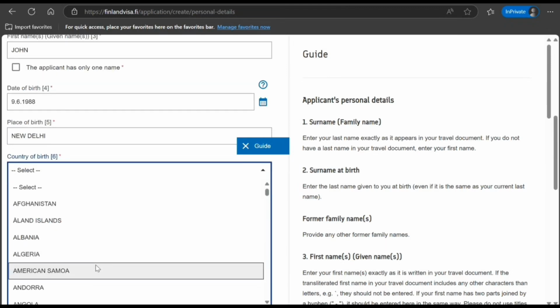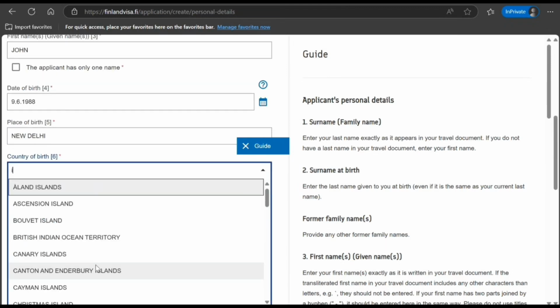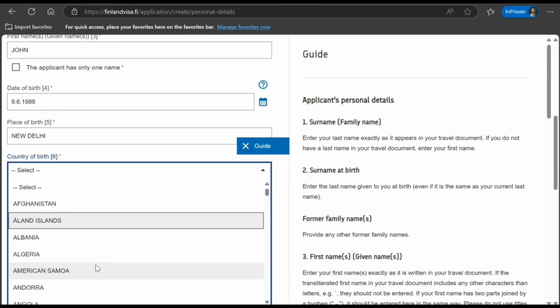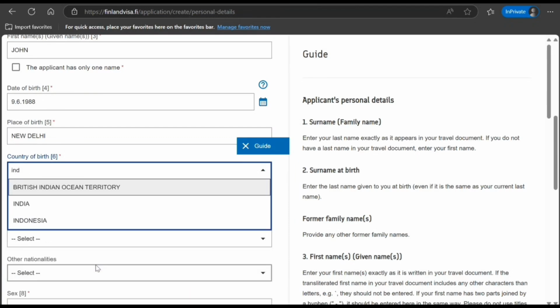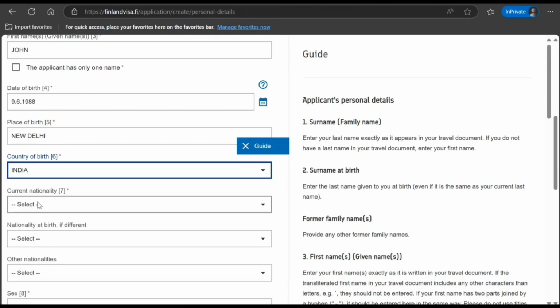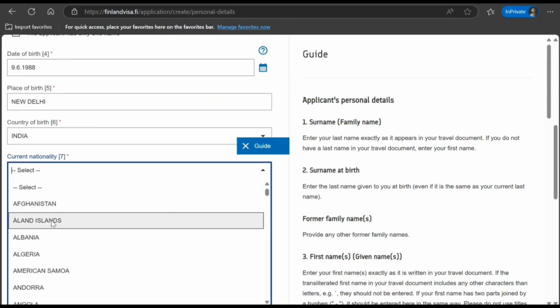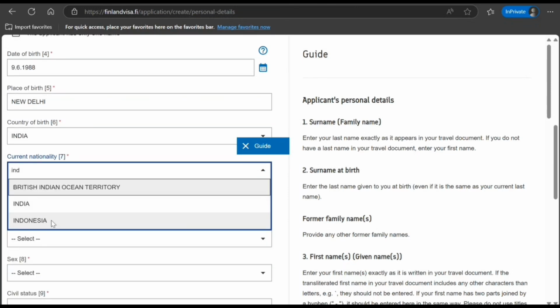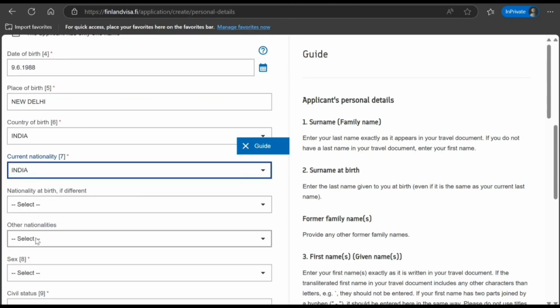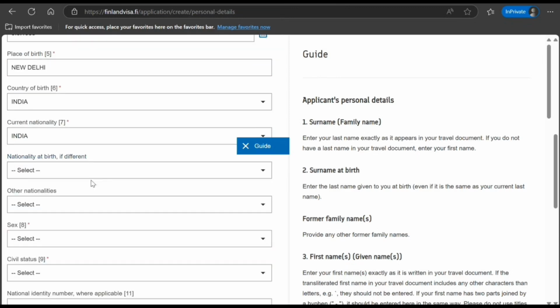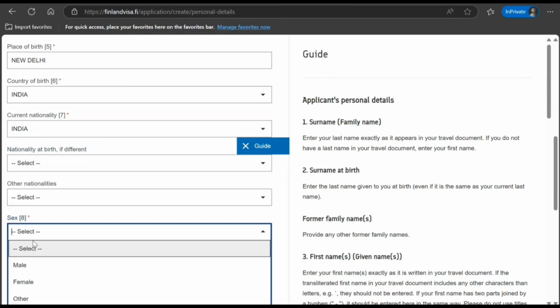Country of birth. Current nationality. India does not allow dual nationality, so for other nationality at birth, if different, I'm not going to fill anything.